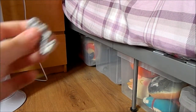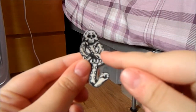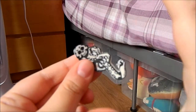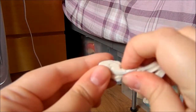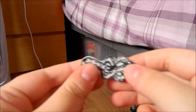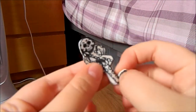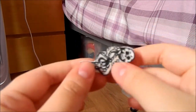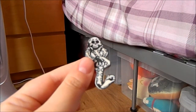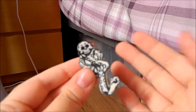Next, I made this Dark Mark squishy from Harry Potter, and I also have a tutorial on this. And I made this out of a makeup sponge. And I really, really like how it turned out. Sorry if it's not focusing.